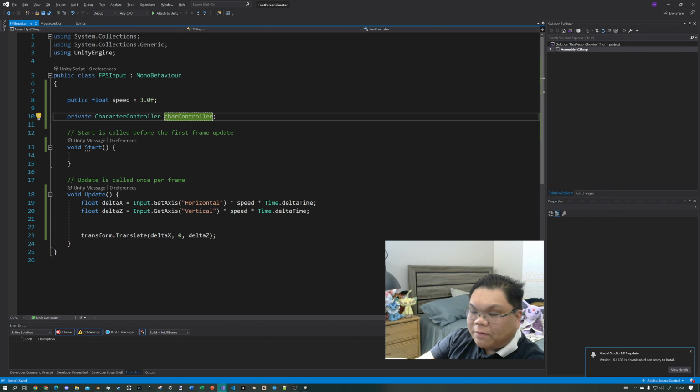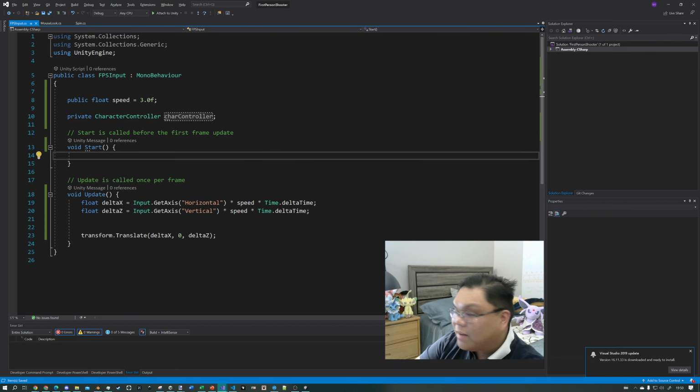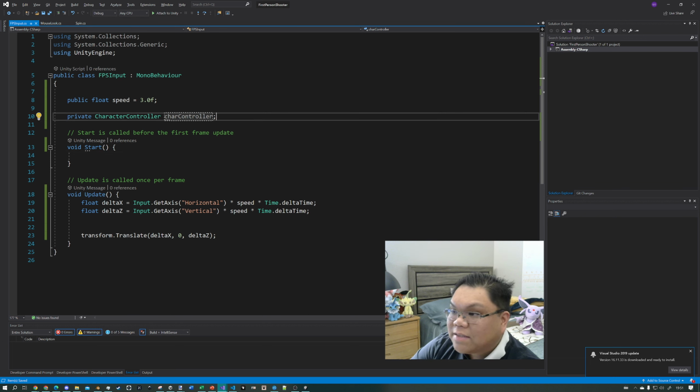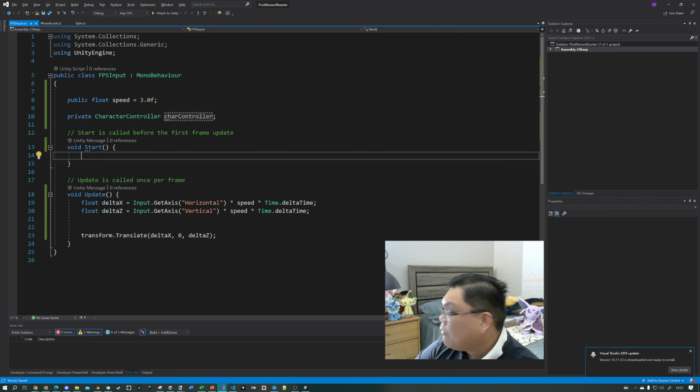So now I have this private variable. It's going to contain a reference to the character controller component that is attached to our game object. How do we get that reference? By calling a special method called GetComponent. I'm going to copy paste this because it is going to have a null value until we write the GetComponent method in the Start function.